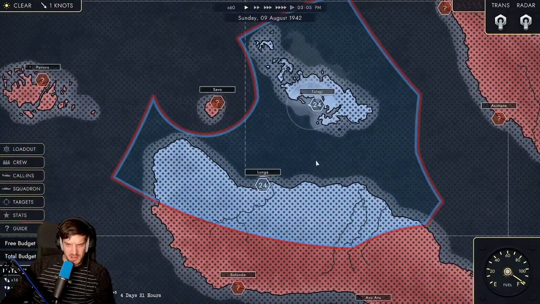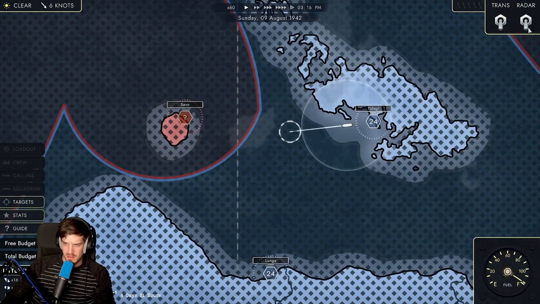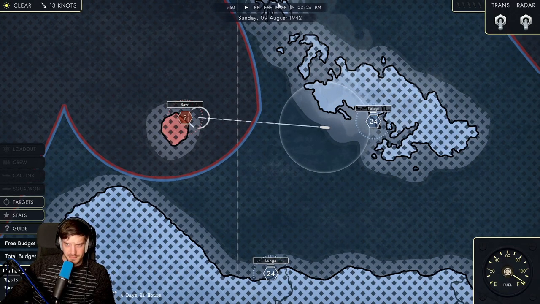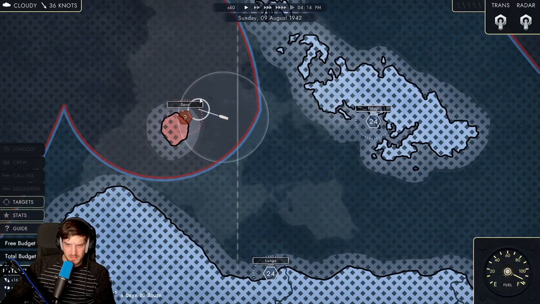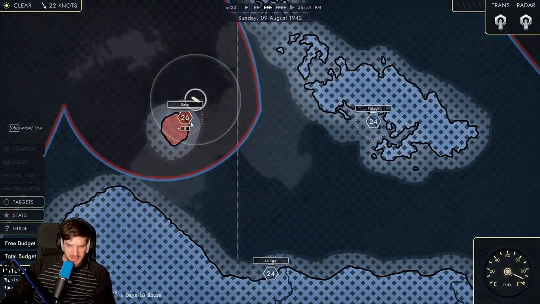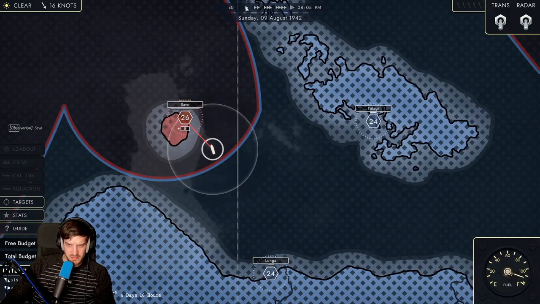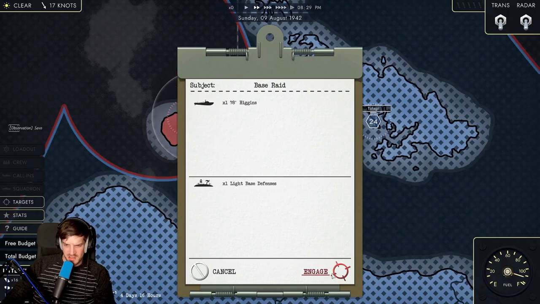Right, so we better go start doing a bit of a scout. Okay, so is this toggles? Yes, alright. Speed up a bit. Just gonna park outside so we can scout the base. I have no idea if that's good or bad. All right, targets, maybe we haven't got any. Should we just go for a little shoot? Ah, just light defenses. Yeah, go on. Let's go for it. What's the worst that can happen, right?